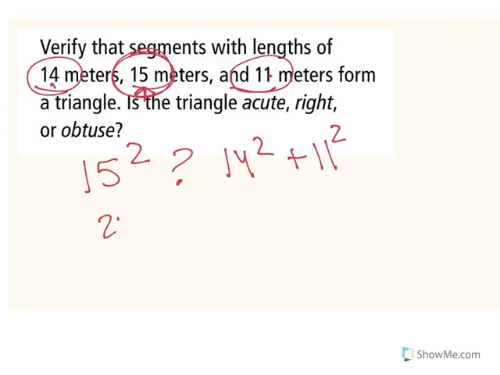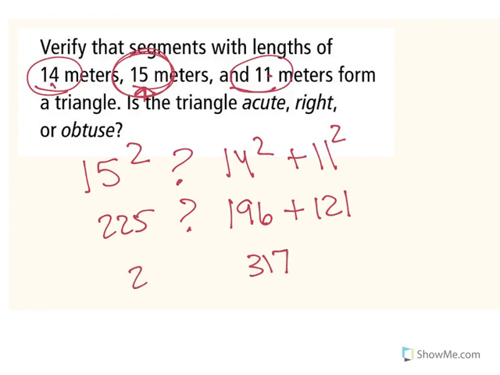So 15 squared is still 225. We don't know. Why is 14 squared not coming to me? 196 plus 121, right? Yes. Okay. And then that plus that gives us 317. Interesting that all of these are the same. I need to work on my examples, huh? So that's smaller than that, and so that means that we have an acute triangle. That's all I got for you. Sorry it was so long.